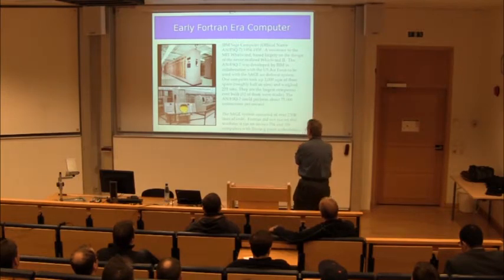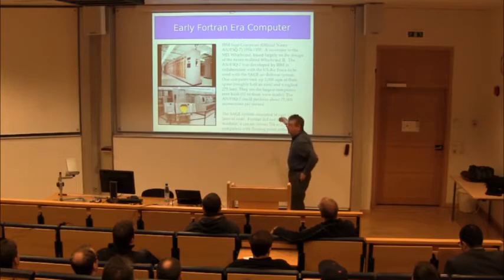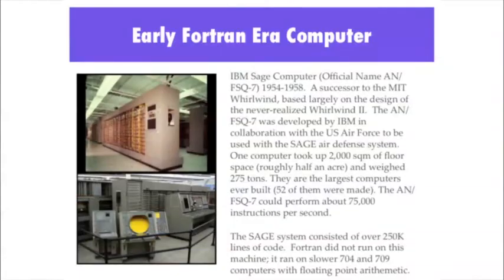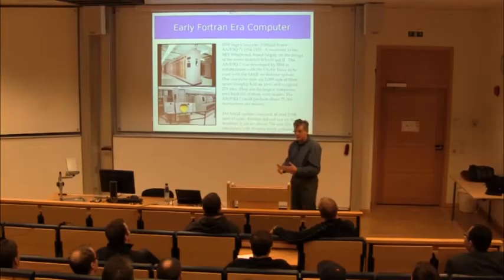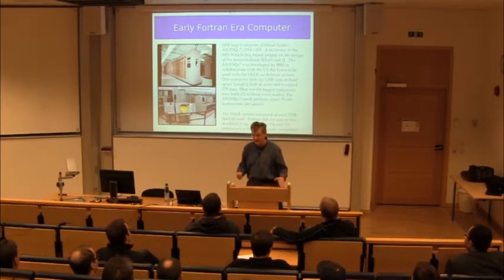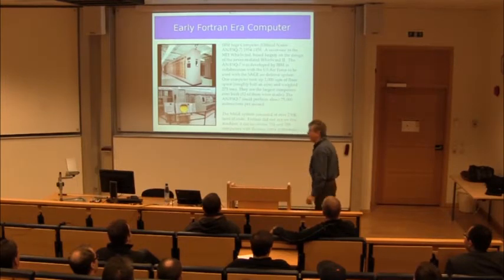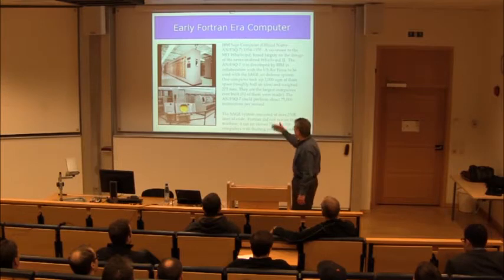And this was state-of-the-art for the era in terms of speed. It would execute about 75,000 operations per second. Now, it turns out that you see this 1954 to 58. The machine was delivered in 54, but they had to develop the software. And the software system, the Sage radar for detecting whether the Russians were going to invade us, was over 200,000 lines of code. It was by far the most complex piece of software that had been built, designed at the time. However, I like these pictures.